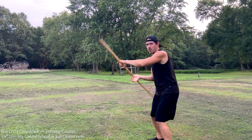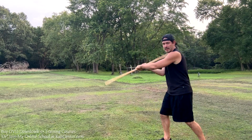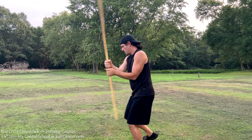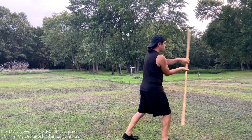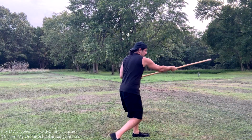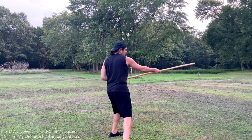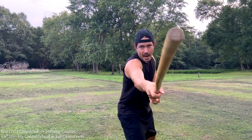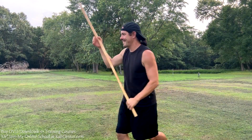Your hands can be a little bit further apart, or you can even bring your hands closer together. So you can play around with that a little bit, with different positions. It helps to get to know your upper figure eight. And from here, we're going to slash and thrust. Coming at you. Pa! Pa! Pa! Pa!